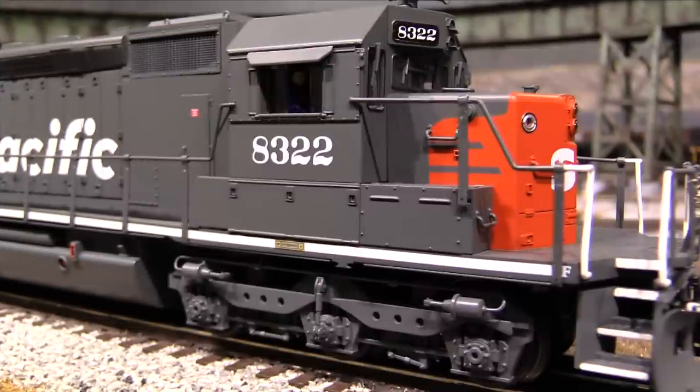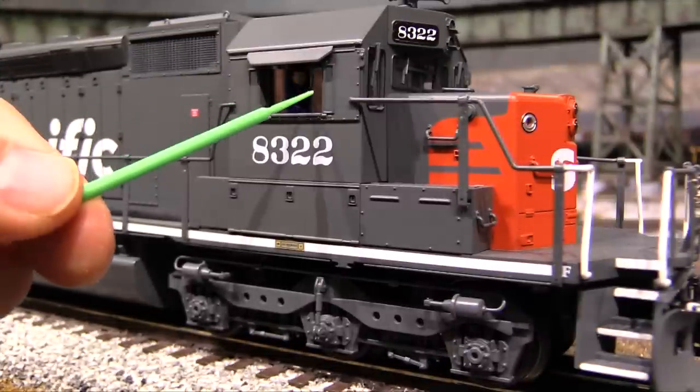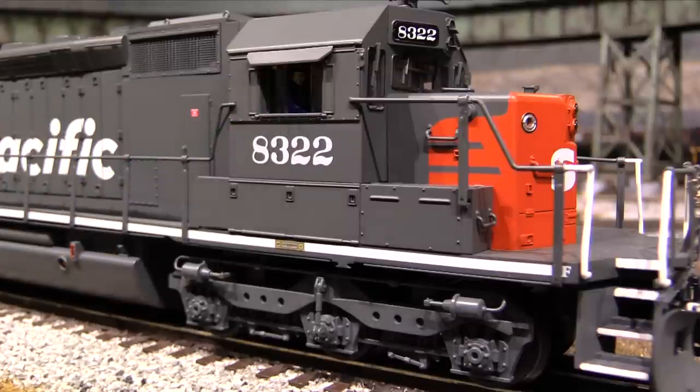Moving around, here's a look at the side of the cab. The windows on this engine open up like that. And then on the inside, there are two hand-painted crew figures, and the interior of the cab is illuminated, and that light does turn off when the engine starts moving.